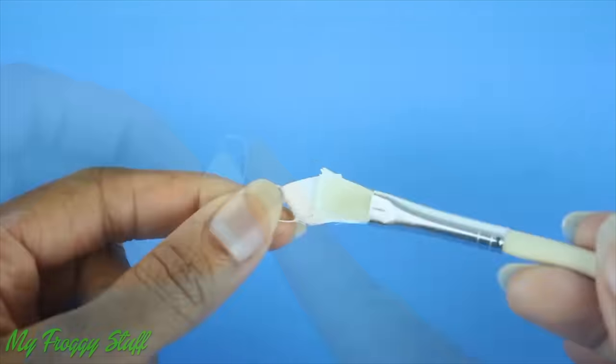On the unpainted side, I take a paintbrush and begin to curl it around to form the shape of a cup. Use a glue stick to secure it. Take a small piece of tape, wrap it around the cup, trim off the excess to make it look like a plastic cup.